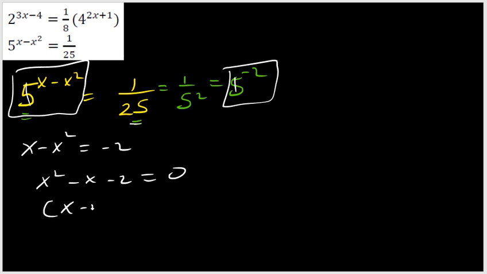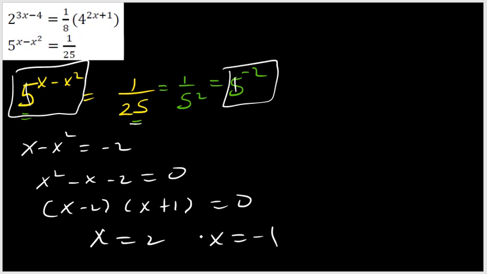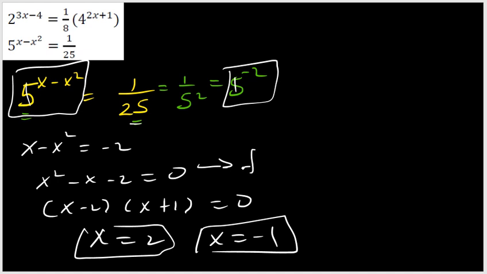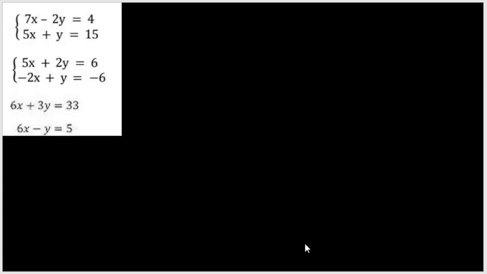But as to me, x minus 2 and x plus 1 is equal to 0. I factorized it because product negative 2 and sum negative 1 are negative 2 and 1. So x is equal to 2 and x is equal to negative 1 will be the final answer. You can do it by formula after this. Formula can be applied here and you can check it. So these are some selected quadratic equations and exponential equations.